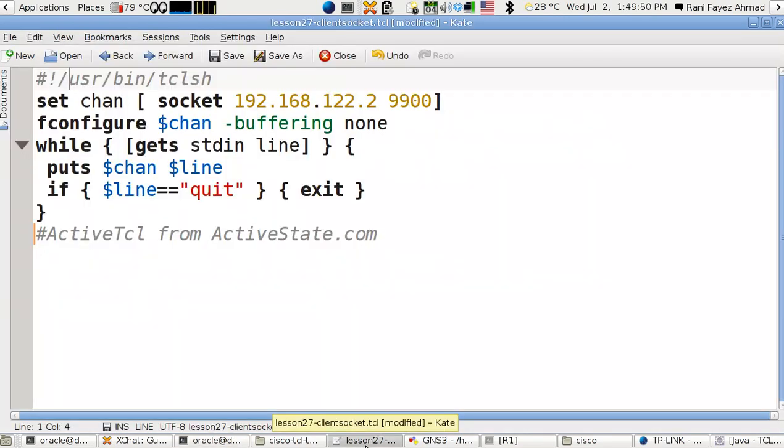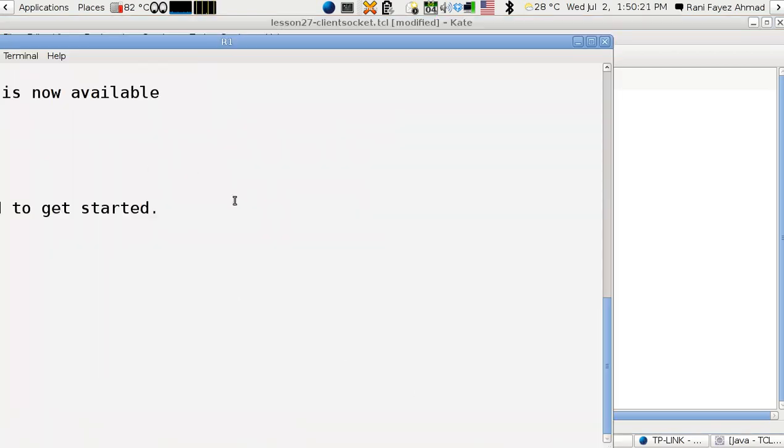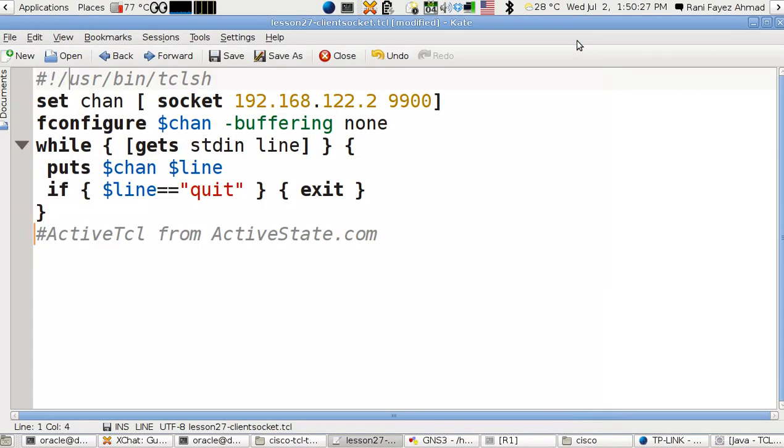Now what we're going to do is, instead of using telnet like in the previous lesson, we're going to use our own way of telnet, like our own client. We're going to send data to the server, and the server will display it on his behalf at his terminal, on his own STD out channel. As we said, the STD out is the terminal. Anything that comes from the terminal, like these lines by puts, is coming from STD out.